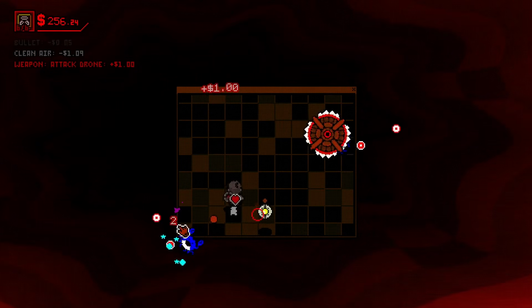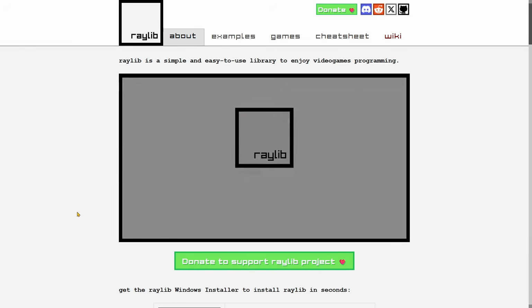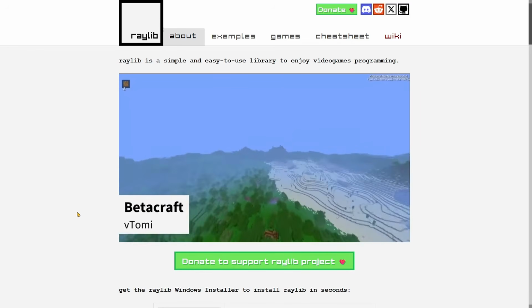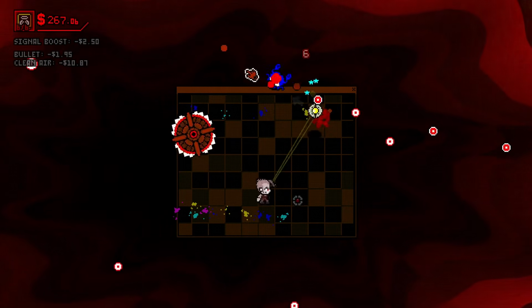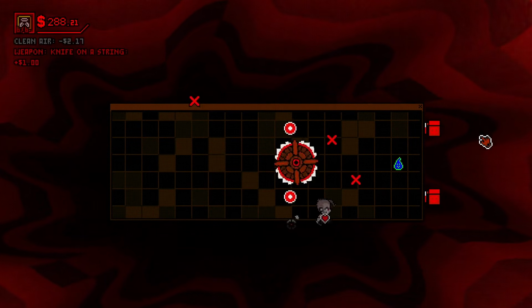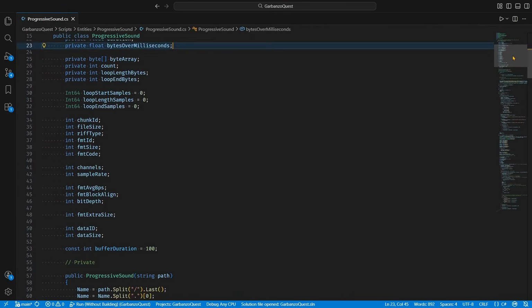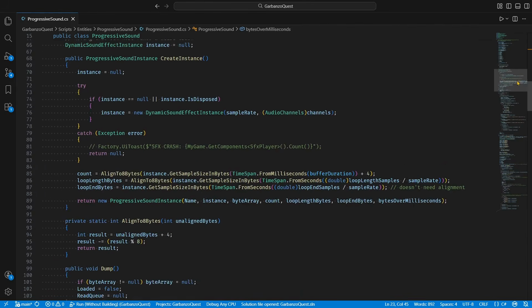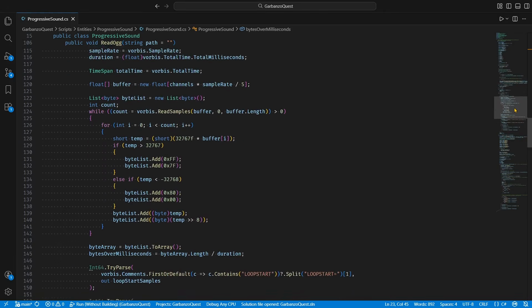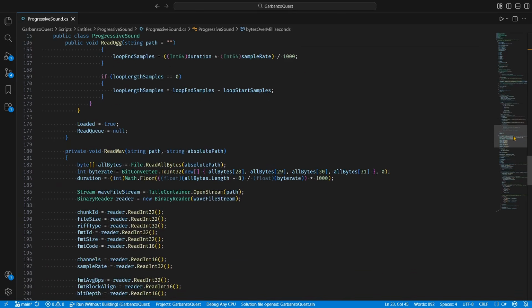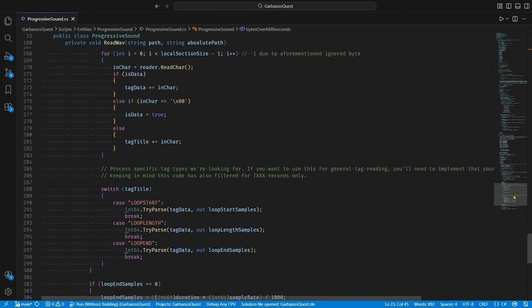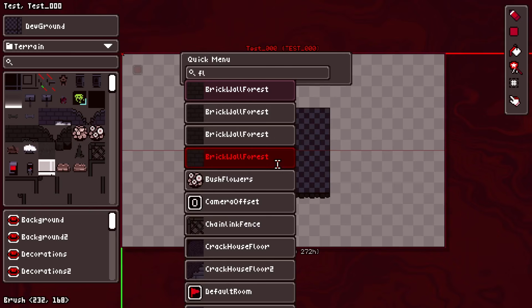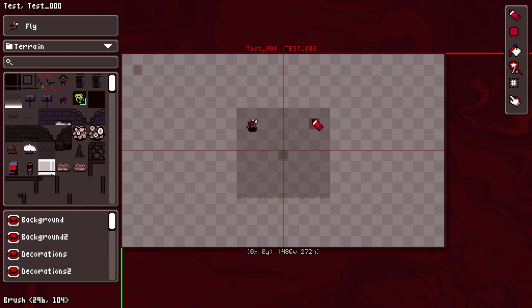I actually decided to go with Raylib for the framework this time, mostly just because I like learning new things. It's pretty similar to Monogame. I'd say it's a little easier to use though. I found Monogame's content pipeline thing pretty weird, and getting songs that have partial loops was a huge pain in Monogame. I had to write my own audio buffer reader thing or something. I don't even remember how it works. I love programming, but I must admit that when it comes to super technical stuff like reading audio buffers and things of that nature, my eyes just start to glaze over a bit. Those kinds of things just get too far away from my main interests, which are in game design and tooling.